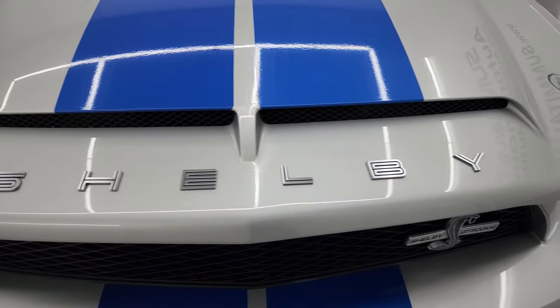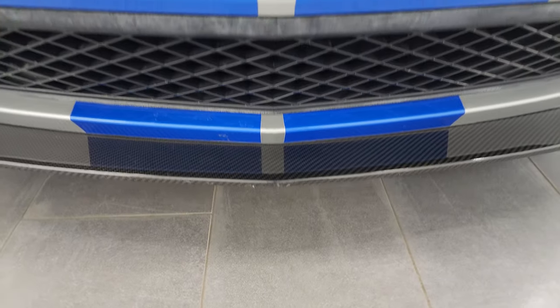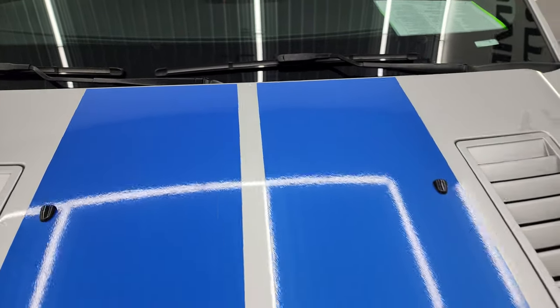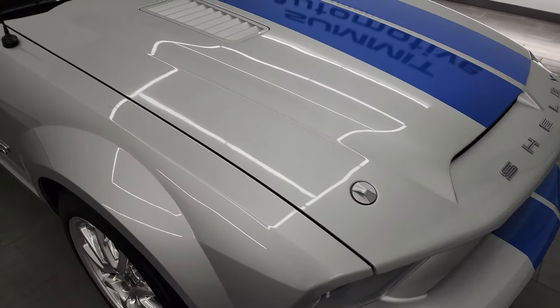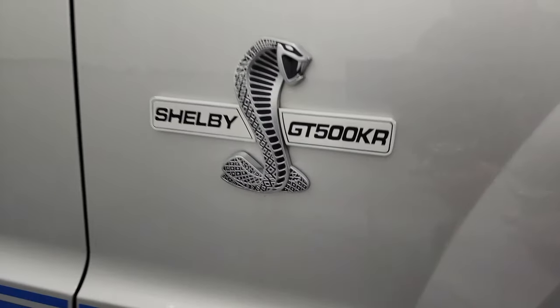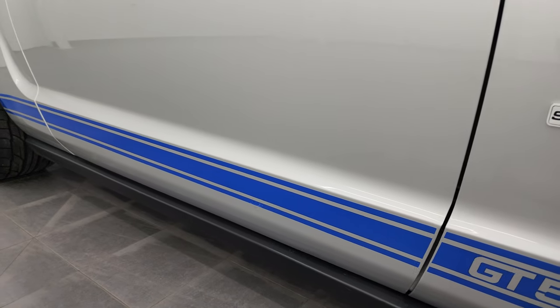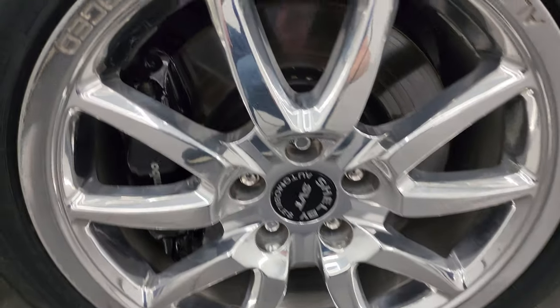It comes with a composite hood from Shelby. All the stripes look really good — I didn't see any nicks or tears. You get the special hood for the GT500KR, which is one of the additions, including that lower splitter. You get the hood pins there. Passenger side front fender — no dents or dings. That Cobra logo is absolutely perfect. All the stripes down the side are in really nice condition. The passenger side front wheel has no major scuffs or scrapes. Vapor silver has some crazy metal flake — looks really good.